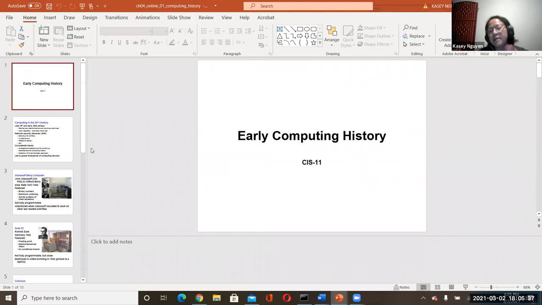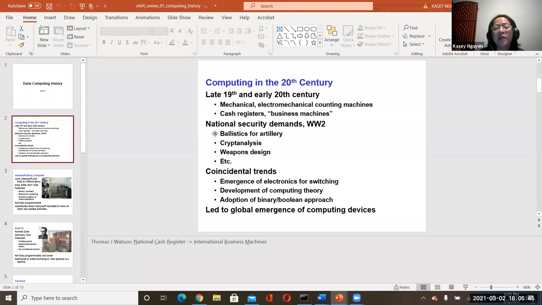there's a PowerPoint presentation that gives you a little bit of detail about the history of computing, starting with how the computer was created and what it was used for. So in general, historically, when you look at some of the systems that were documented and well known, we started out with building computers to process arithmetic calculations. The computer was used for counting. Basically, it's used for very simple calculation.